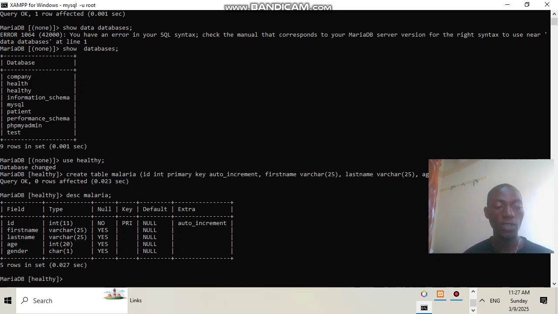So let us try to insert some data in our table. We use the keyword insert into malaria. Remember our table is called malaria. What do you need to insert in our table?